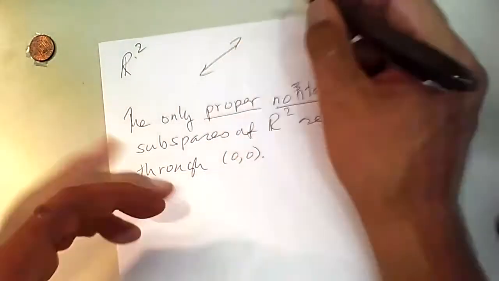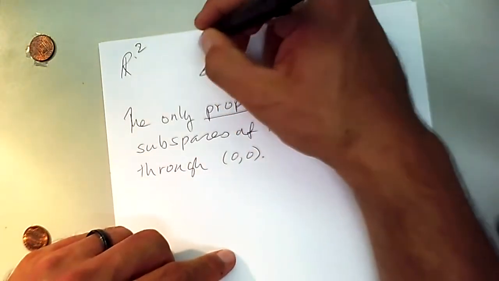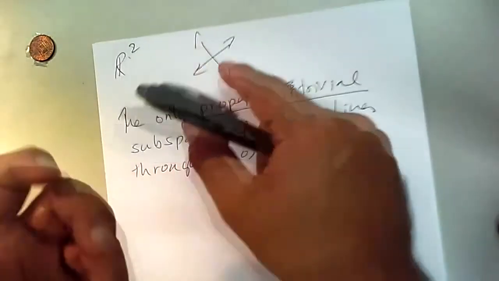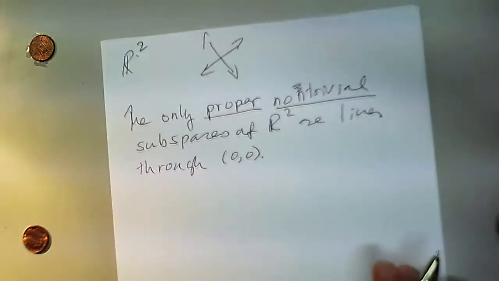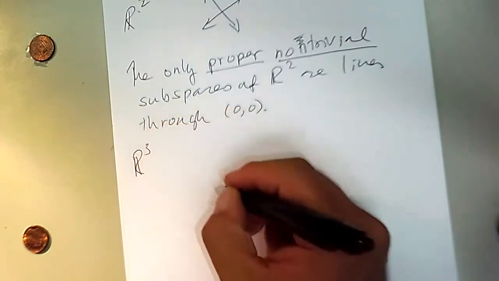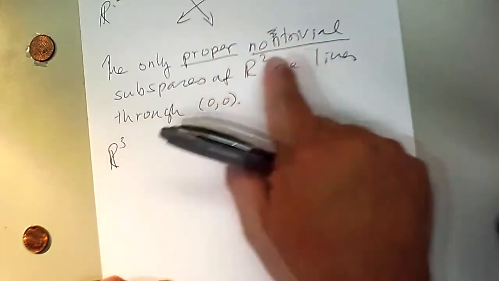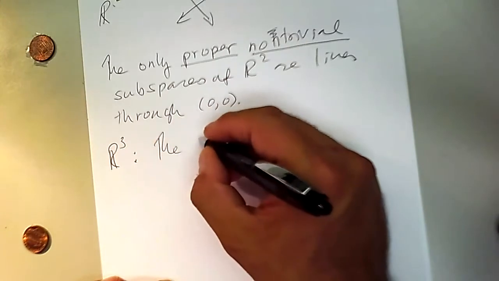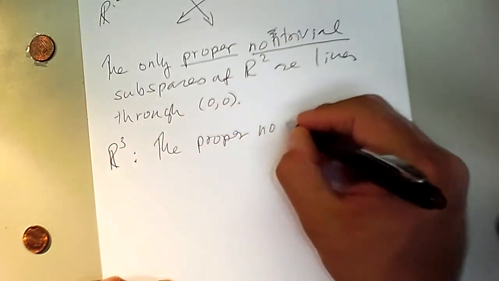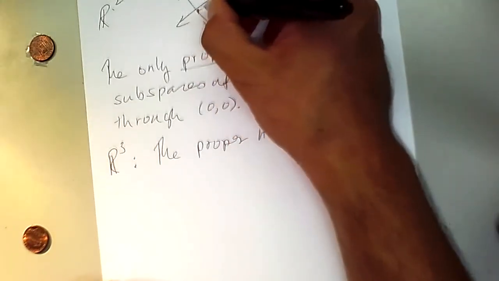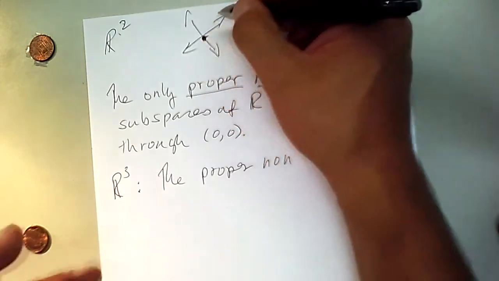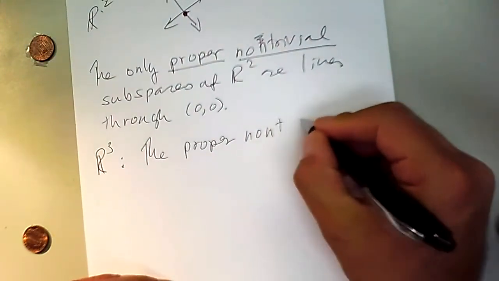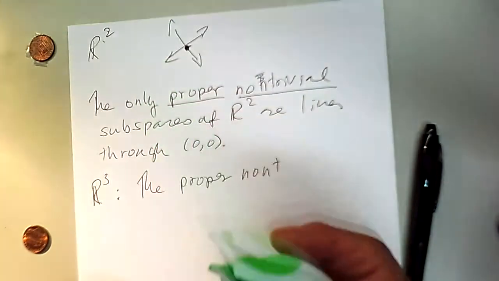So if we are given any line, it's easy to come up with its complement. Its orthogonal complement. Now we mean orthogonal complement. You just find the line that is perpendicular, voila, you're set. Okay. Now, if we have R cubed, what are the proper non-trivial subspaces? Because zero by itself is a subspace, but that would be what I would call a trivial subspace. So the proper non-trivial, you know what, let's be even more specific. Let's call them non-zero.